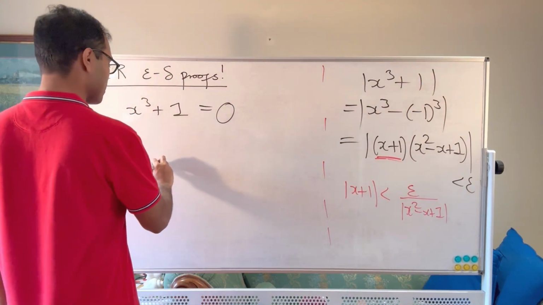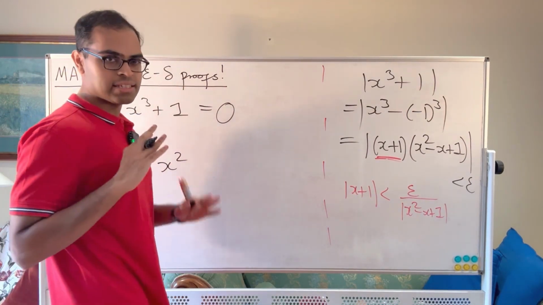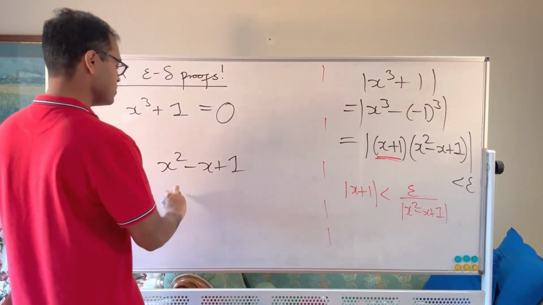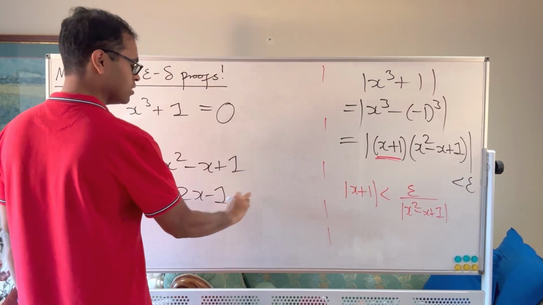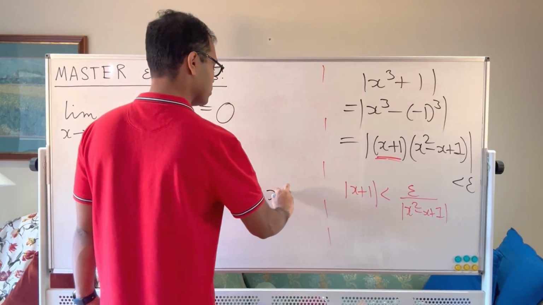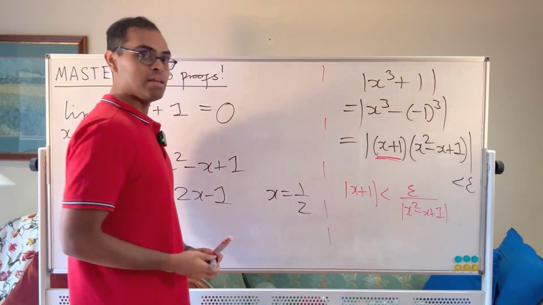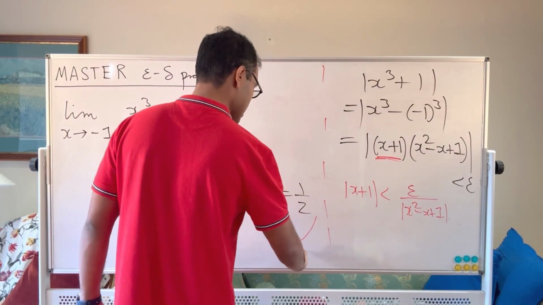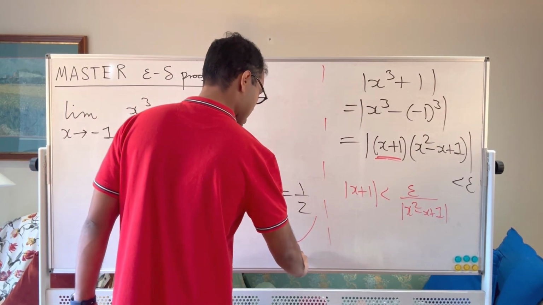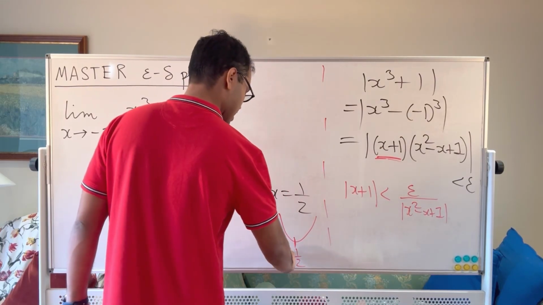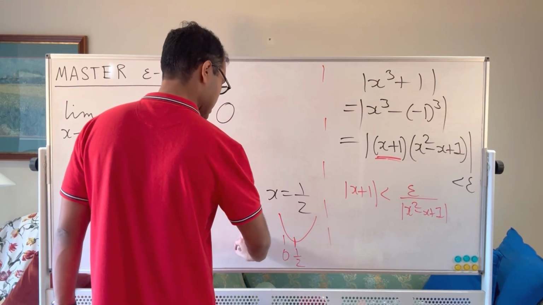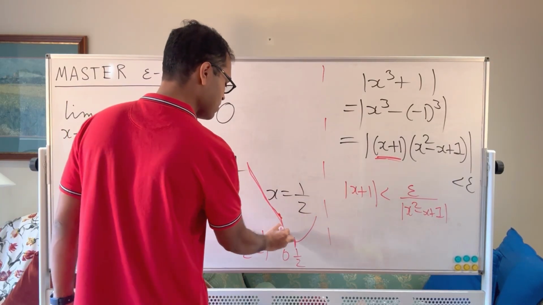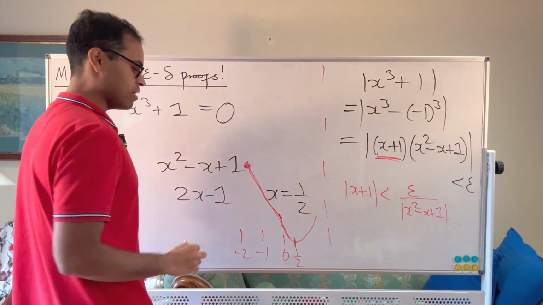I like that the most generally because that's just simple and succinct. But x squared minus x plus 1, its derivative is going to be 2x minus 1. Okay, so at x equals a half, you're going to have a local minima. It's going to be a global minima actually, because you're going to have a parabola, and at x equals a half, it's going to have its apex, and then you're going to have 0, then you're going to have minus 2, then you're going to have minus 1. So you kind of see that clearly the maximum value of this parabola is going to occur at minus 2.